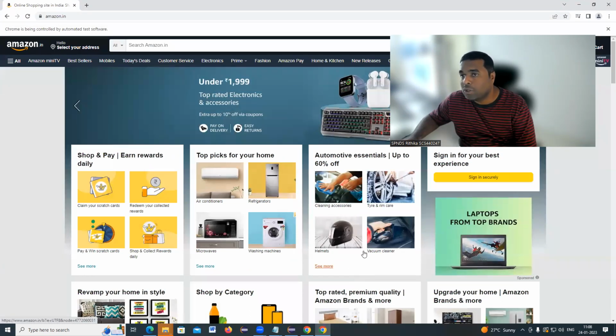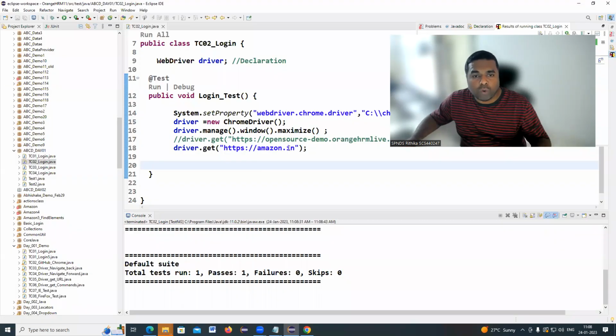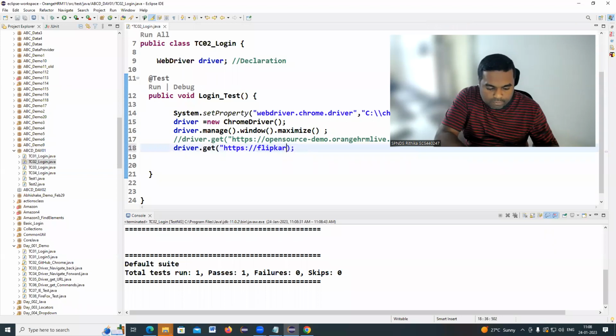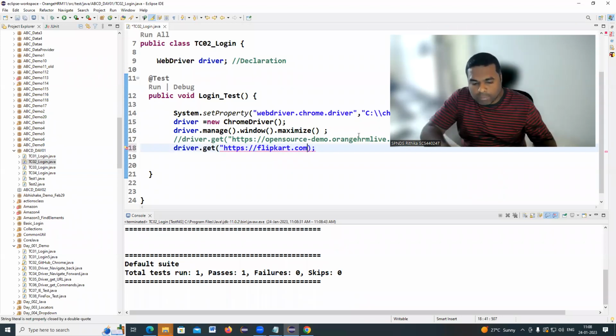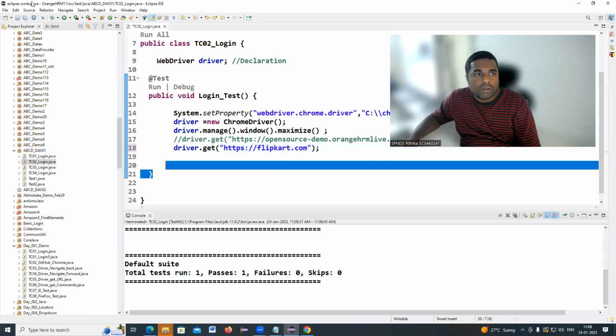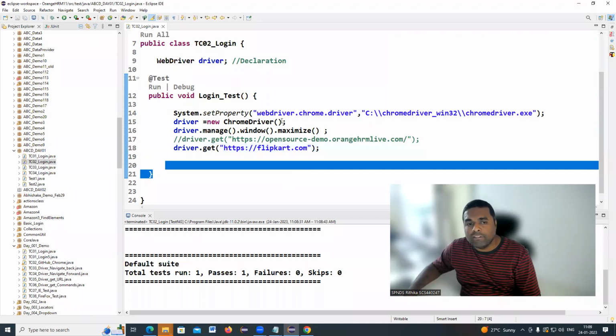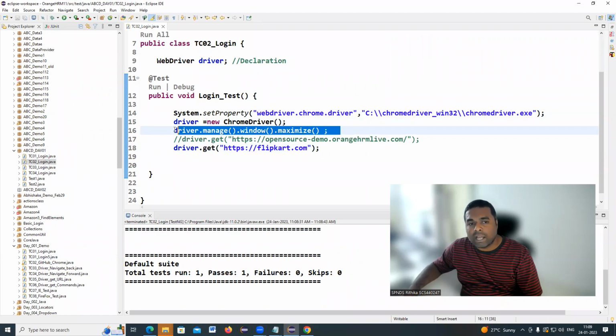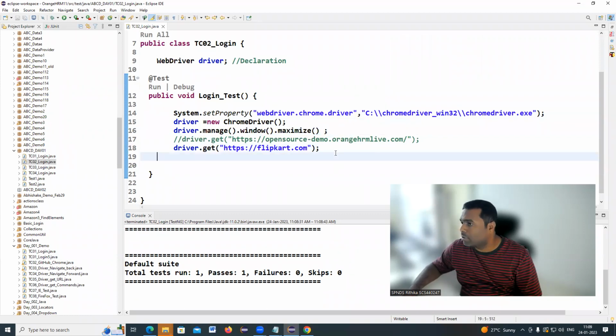Whichever application you want to open, you can write flipkart.com in double quotations. To launch a browser, you need to write driver equal to new ChromeDriver. Your Chrome browser window will be launched and maximized, and after that the application URL will be opened.